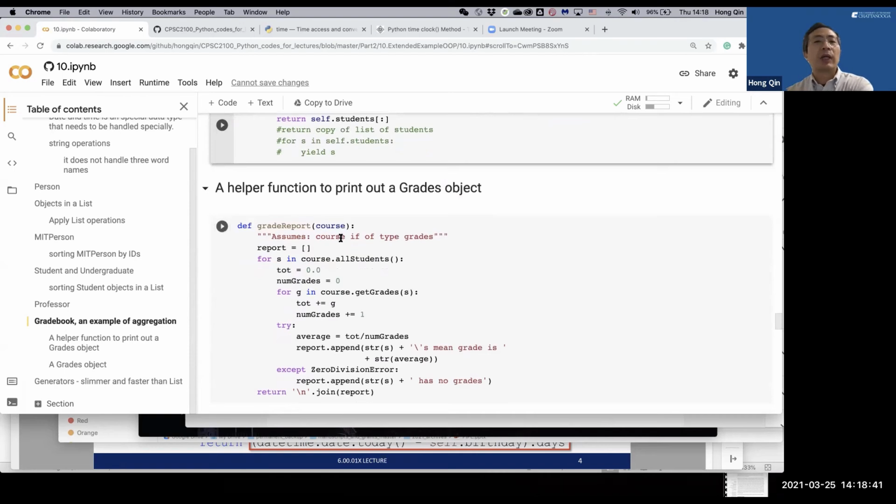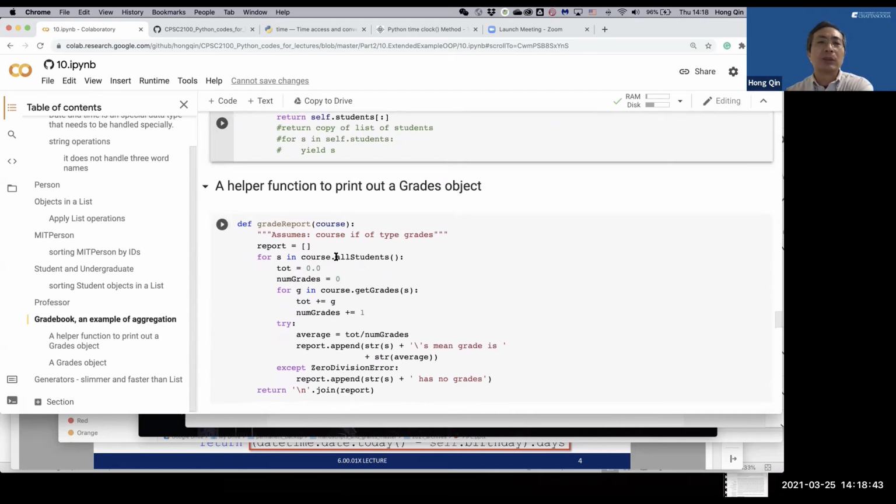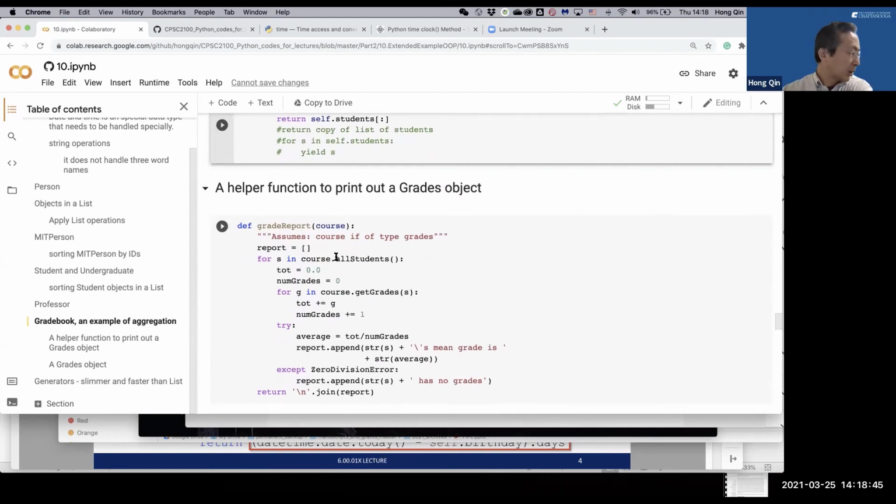And then we also have the helper function. This is actually not a class, it's just a helper function. So Python is not a strict OOP language. In Java, everything you write has to be a class. But in Python, we can just write a function that does something useful, but it's not part of the OOP design.